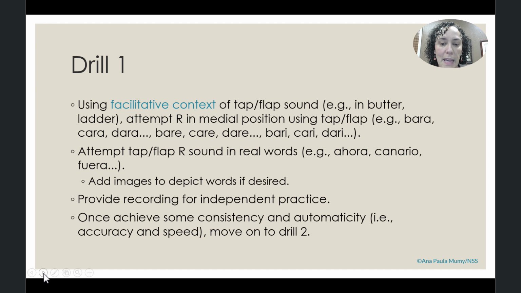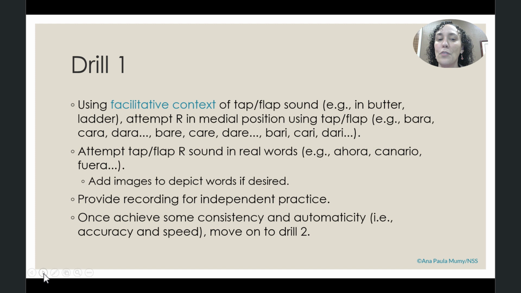So where I begin is, and I'm going to be dividing this, talking about drills, and there is a systematic way that I go about this, but of course you have to utilize your own judgment in terms of where the individual that you're working with might fall or where they might be struggling. But I'm going to present to you at least the system and how I go about it.